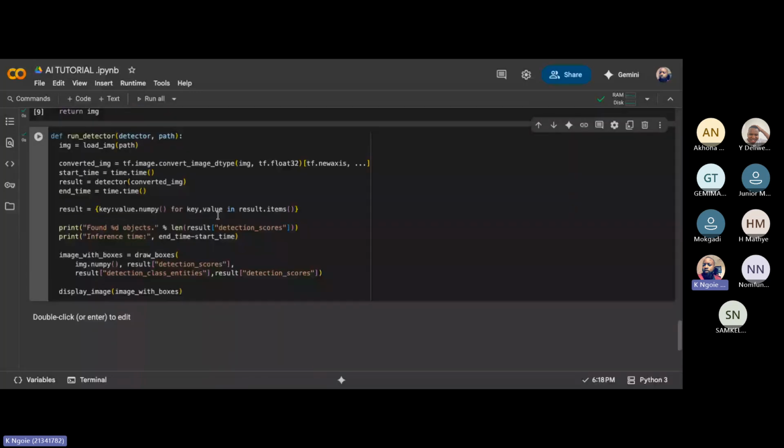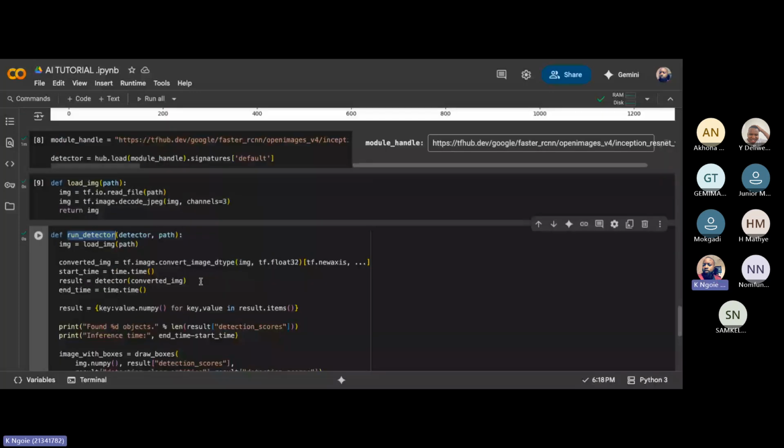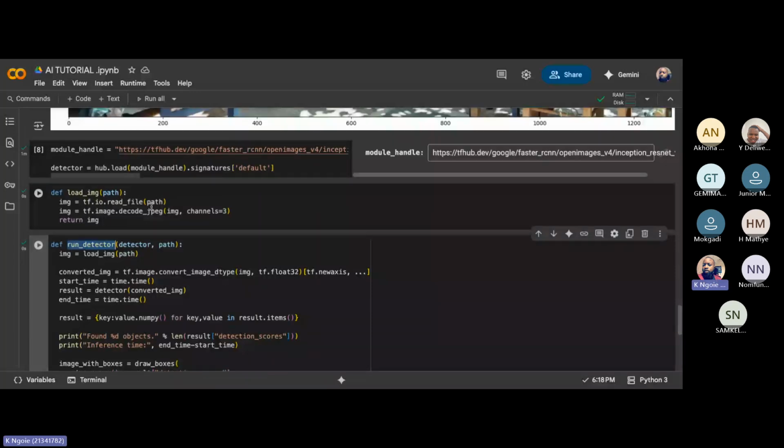Now whenever you have your data, you can just run this function, because it is going to take the pictures that have been converted, send them into our CNN, run the detector, and then tell us what is in this picture.